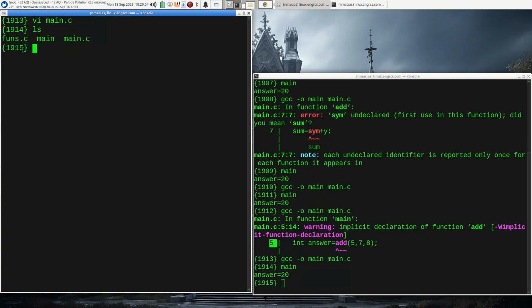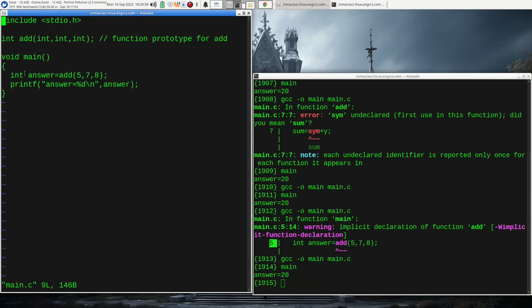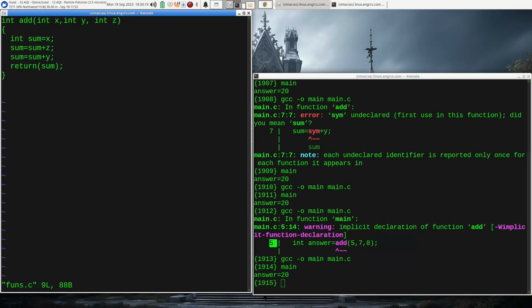I've got a main.c and I've got a funds.c. Main.c just calls the add function, prints out the answer. And I don't have any code in here that says what the add function looks like, but I do have a function prototype so that the compiler is able to deal with this function it hasn't seen yet. And then this funds.c file contains the actual add function, but not the main program.